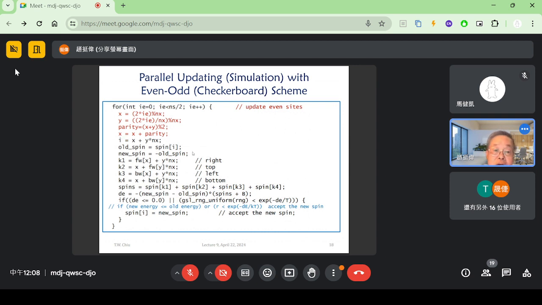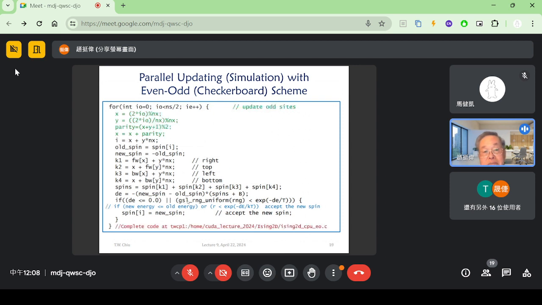Once you map the index to the full lattice index, you can compute everything the same as before. After updating the even sites, I update the odd sites, updating the spin on the odd sites.